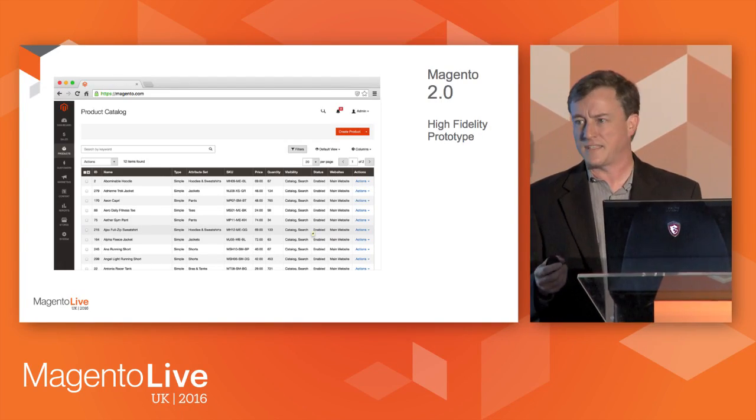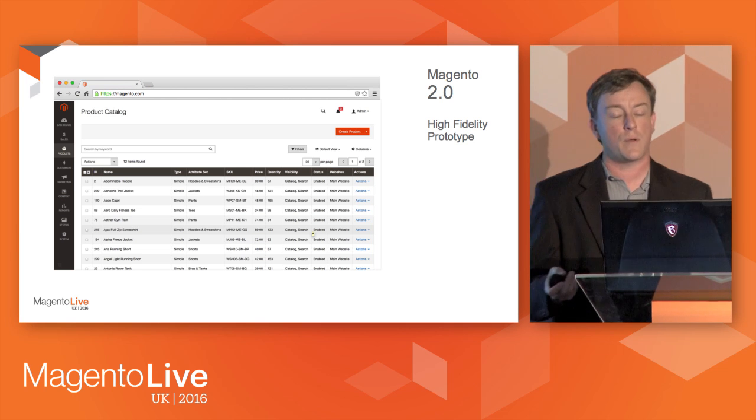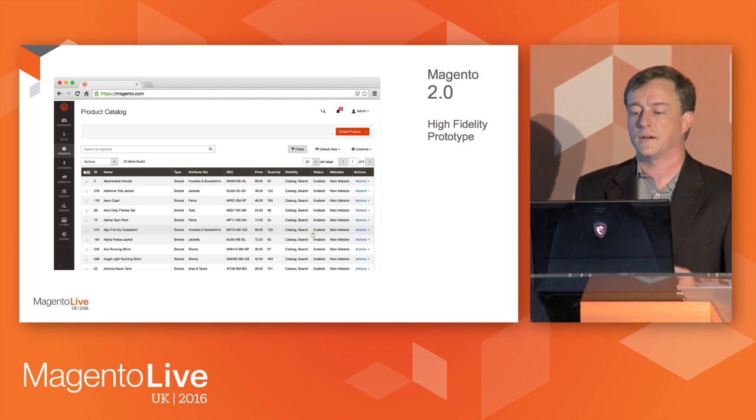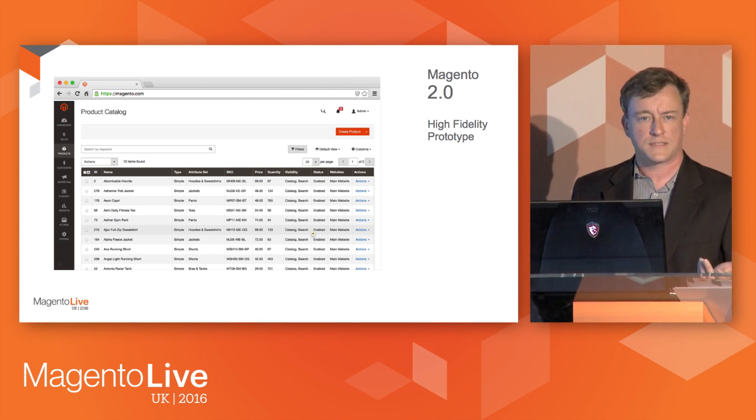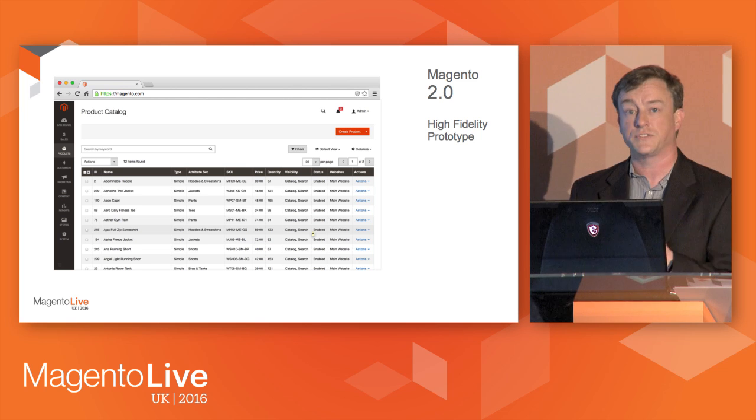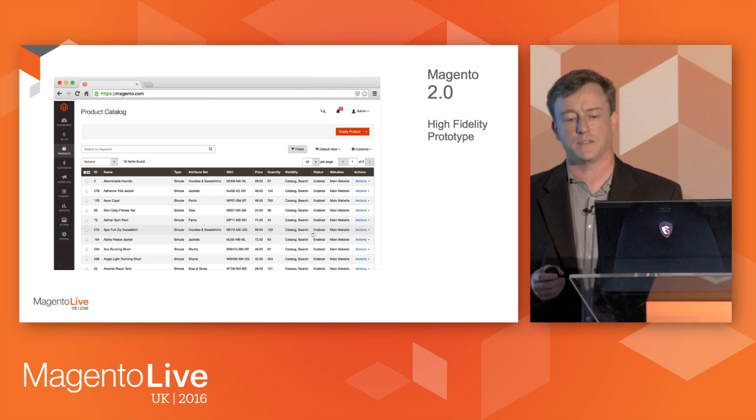On the opposite end of that is a high fidelity prototype. High fidelity prototypes have a lot of other benefits as well. What you see here is an example of a high fidelity prototype for Magento 2.0. We use these types of prototypes all the time with Magento 2. We also use them for commerce order management as well. And there's a lot of side benefits to these as well. While they take a little bit more investment, you can actually partner with teams and colleagues to reuse a lot of the HTML, the CSS, a lot of the materials that are used in the process as well. So there are some benefits there downstream in terms of your overall efficiency, which we've seen ourselves.